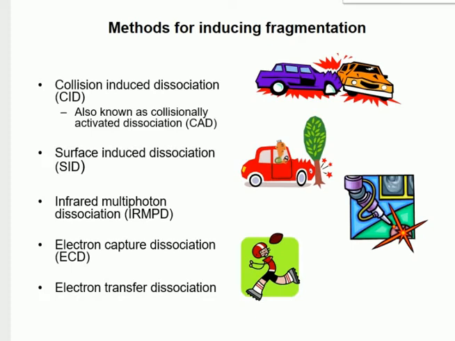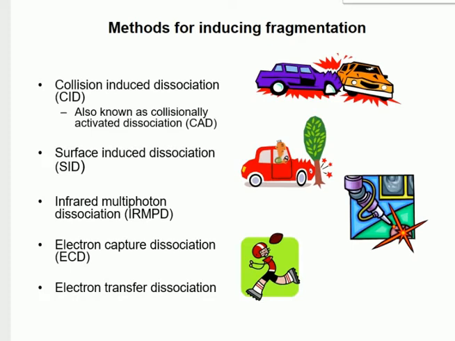Now, another method of inducing dissociation is surface-induced dissociation. This has been, I guess, overlooked as a technique for a number of years, but it is becoming more and more commonly used in proteomics now. The idea is very similar to collision-induced dissociation, except rather than having an inert gas which the peptide ion is collided with, you've actually got a surface. But the principles are very similar. So still in an inelastic collision, you get some of the translational energy converted to internal energy, and then ultimately the weakest bonds will cleave.